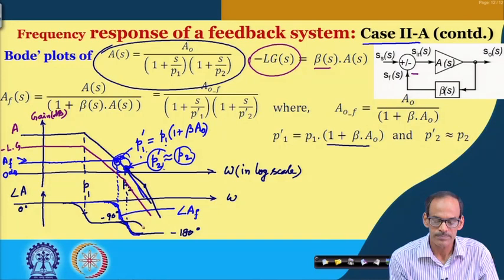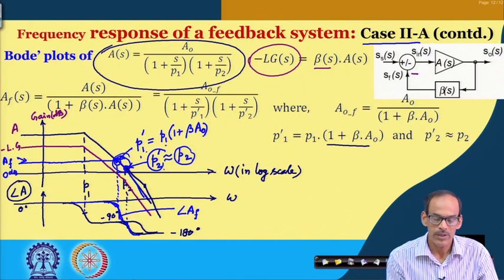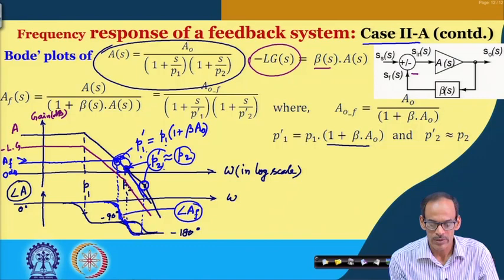for A, and then P2 dashed, on the other hand, it is instead of here, this is P2 dashed, and which is same as P2, and then this blue line, the phase here for AF, you can say that the phase it is having very clean step like this one.